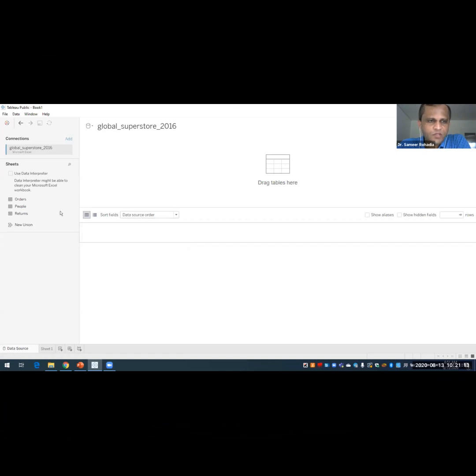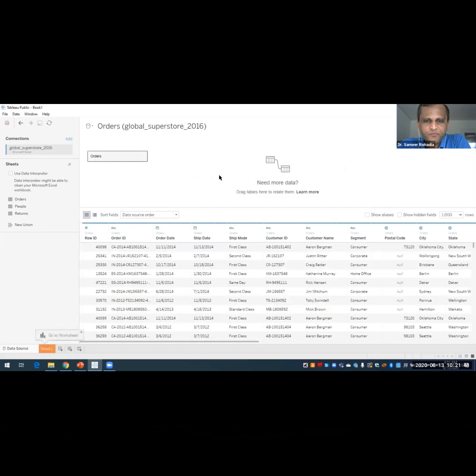Yeah. Now on the left hand side, you can see that in this Superstore data set, we are having these three sheets. One is for orders, second one is for people, and third one is for returns. Now here we'll be only using this orders data set. Yeah, just the orders data set. Now on this area, it tells us to drag the tables here. Okay, so we'll be using this first one, that is orders. So let us drag this orders data set over here.